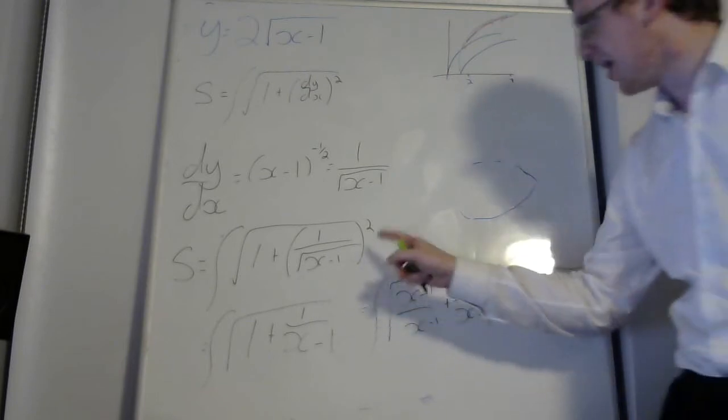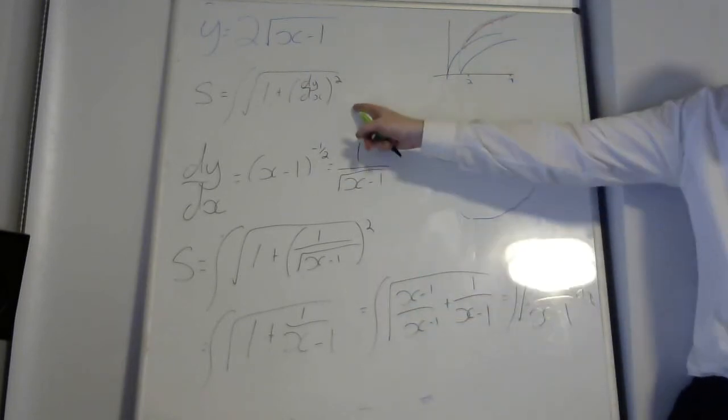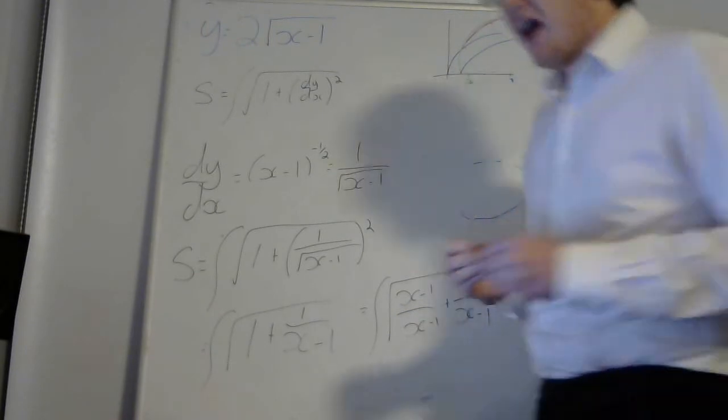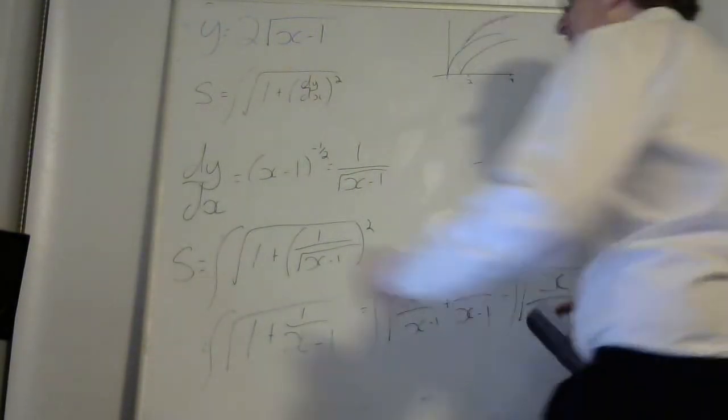Dx's should have been there, should have been there, and should have been there. And should have been there. Oh well. Cool, that's part A. That's 3 marks. That's alright.